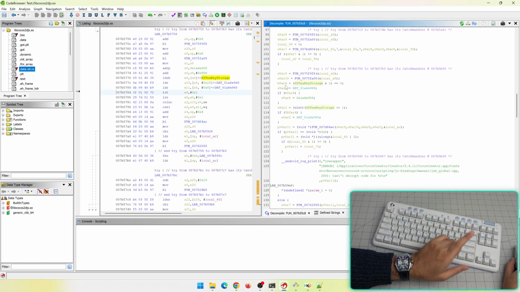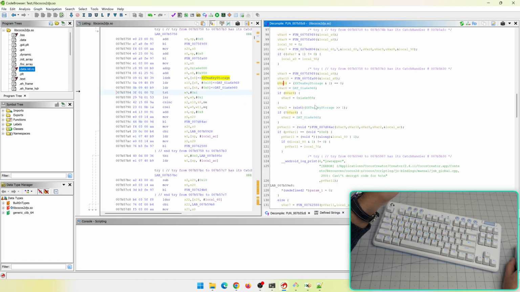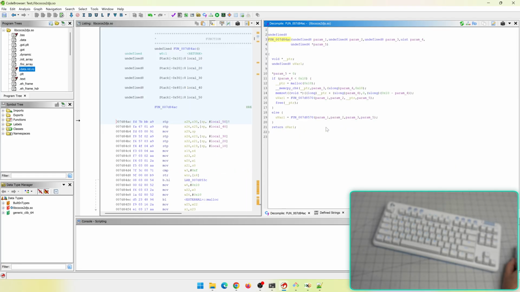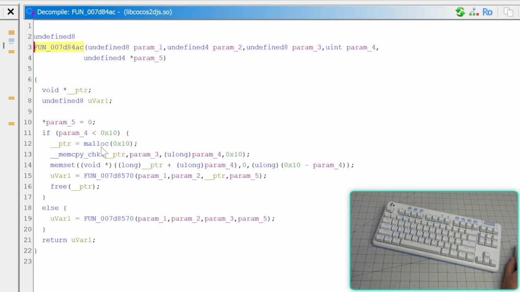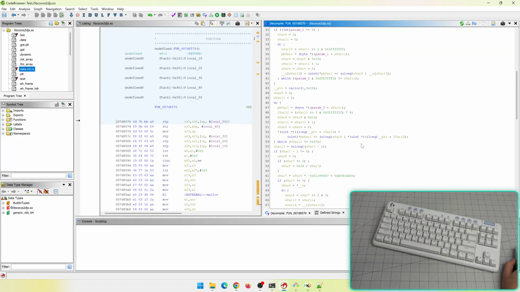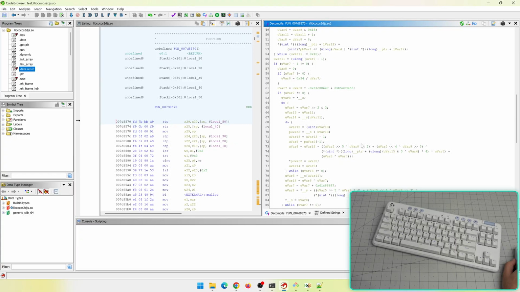So the key is right here set into this variable, and then some stuff happens, moves the data from the key storage into this variable and then to this, and then the key is getting passed to this function. So if we go to this function, oh, look at that. It allocates memory, sets, and calls this function, which is called twice. It's the same thing, but if and else, whatever. So if we go into this function, look at that. This looks like a lot of operations being done on a string and looks like an encryption algorithm. You want to confirm that.